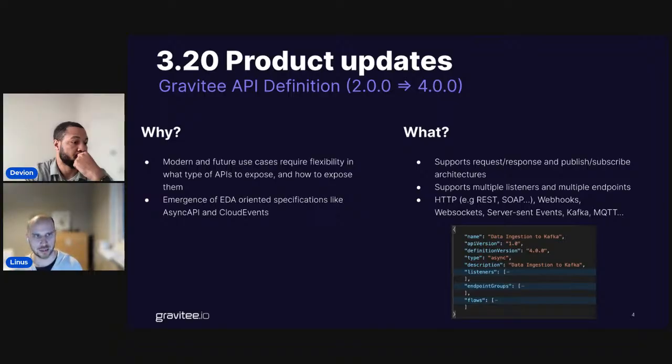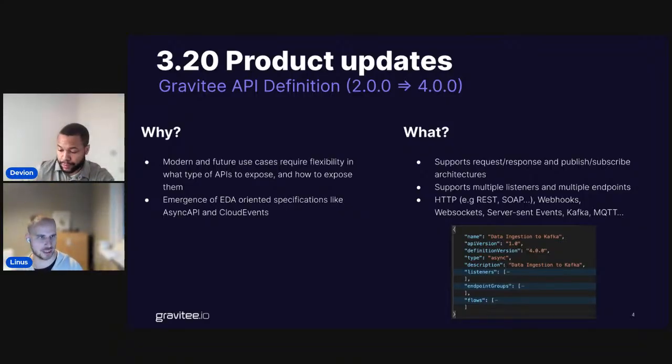The reason for that is, as I mentioned in the beginning, organizations increasingly have this need of managing not only synchronous APIs, but also asynchronous APIs. We needed to look at ourselves and think, how can we make this definition as flexible as possible to meet the demands and use cases for now and the future for both synchronous and asynchronous use cases and architecture? So the 4.0 API definition is there to be more aligned to also support event-driven architectures.